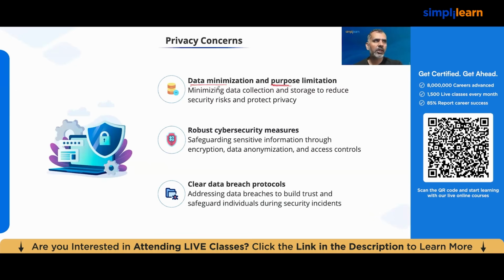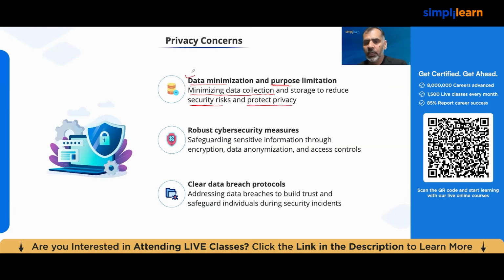collect minimum information for an individual. This is what we call minimizing data collection. You should also store the minimum information. The information which is not being used for a longer period of time, you should not store. You should collect it instantly, use it and throw it. That basically helps you reduce any kind of security risk or privacy risk involved. So that's a very good thing that is being introduced.